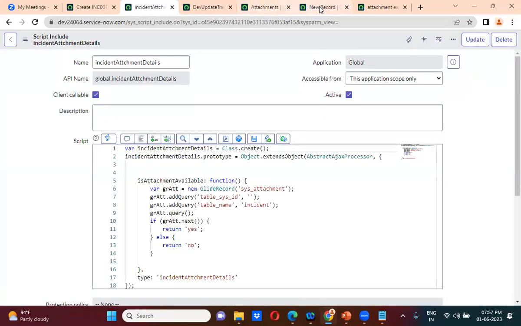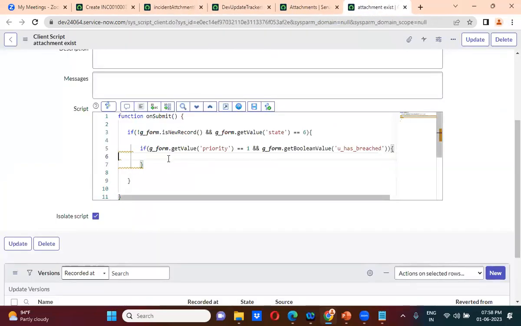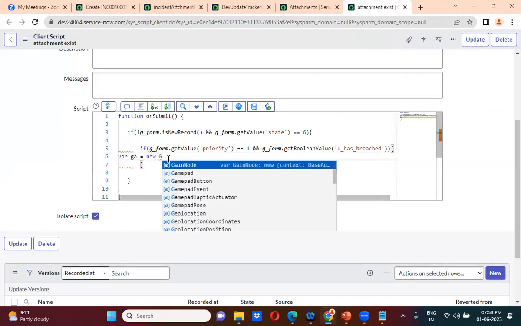Then what I do, I will call the script include in the onSubmit client script. How do you call the script include? var ga = new GlideAjax.